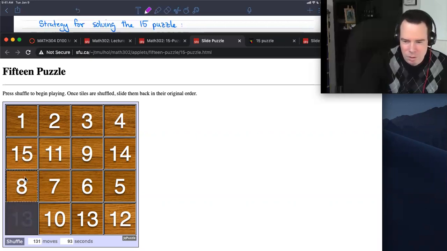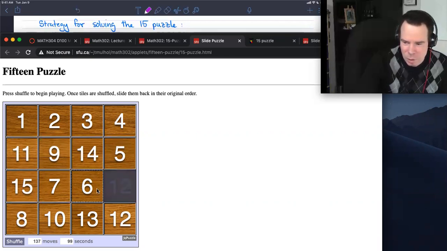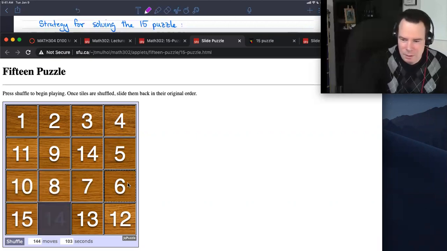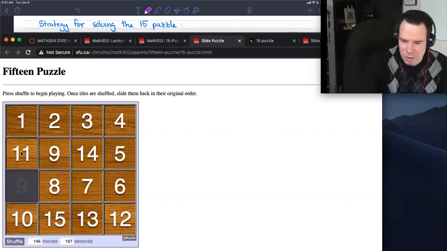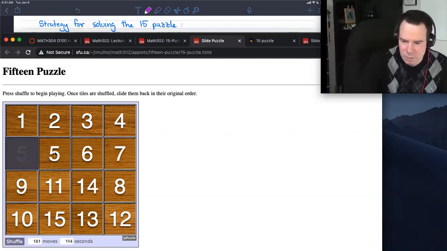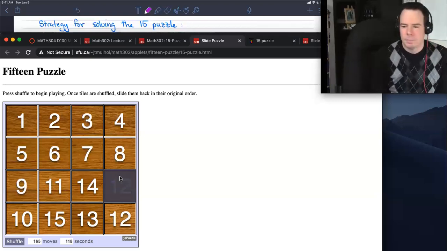That's good. Oh, there's going to be a problem here, I can't make space up here. So I'm going to temporarily get that 8 out of the way to make space. Pop that 5 up there, and now I can slide the 8 in. So now I've got 5, 6, 7, 8 as a train, and I can slide them into place. And I've got the second row done.